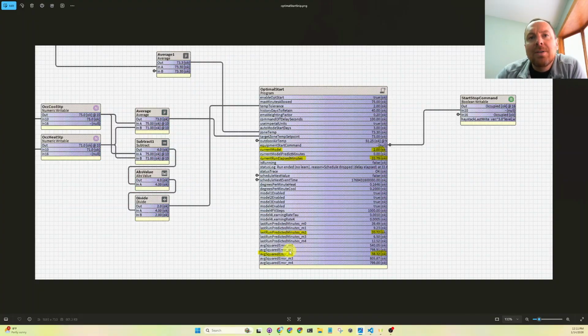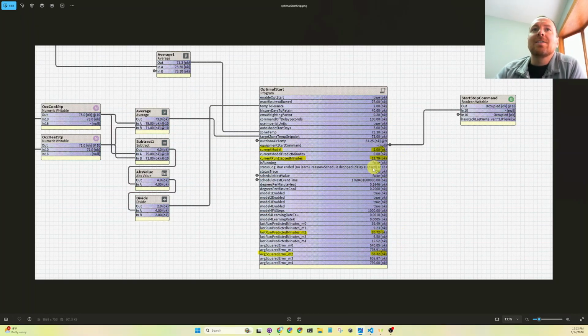Model 1 was the quadratic regression of just minutes and delta temperature. Model 2 was linear degree per minute and then a weather factor, so we also incorporated weather. That's why our outdoor air temperature sensor is wired in here. And then also model 3, that was the multiple linear regression, which we've been talking about, all the matrix algebra by hand. And model 4 we haven't got to yet, and that was the first order physics driven iterative type of model.